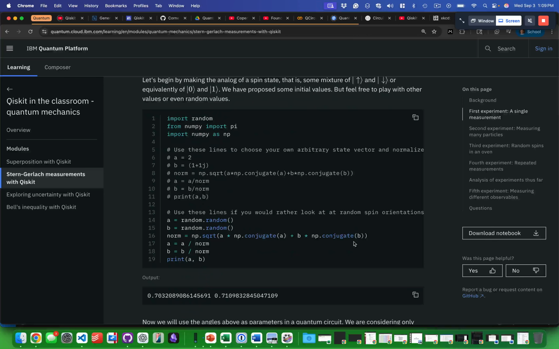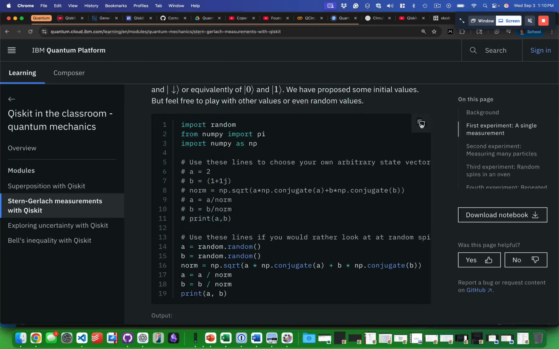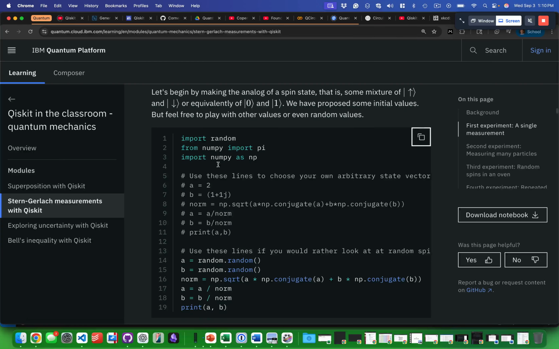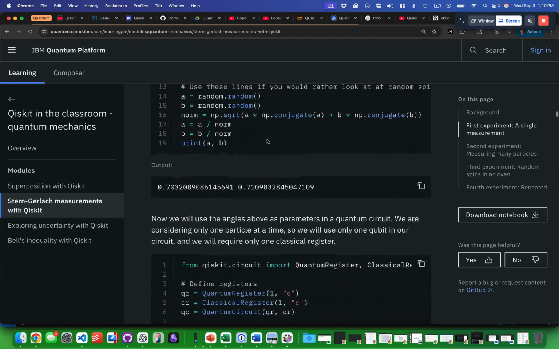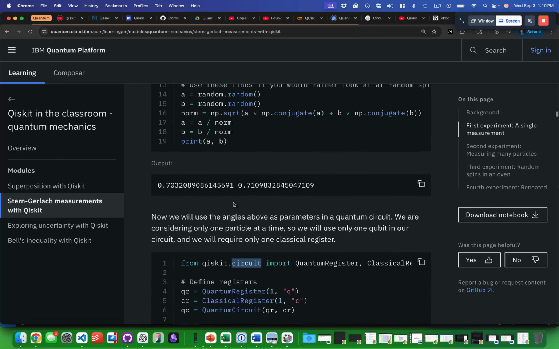And as you scroll down, you'll find some code snippets like this one. Do I need to go to light mode? I'll do it for you. So you can copy this. In order for this to work in a Python notebook, you're going to have the stuff installed that you need, which is kind of the hard part. This first one doesn't even use Qiskit at all. It's just using, you see, random, NumPy, which may already be installed, actually. This next one will.